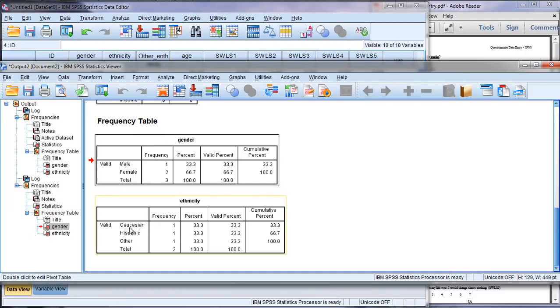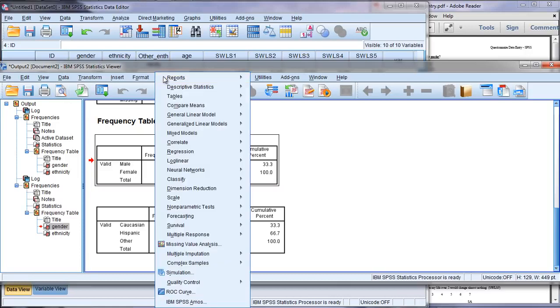And the same thing with ethnicity. And that really helps when you're interpreting your results, especially if you go back to the data after some time. It's easy to forget who was a 1 and who was a 2, for example. So by coding males 1, females 2, we always have that memory in our data file. So we don't have to try and go back and figure out who was who.